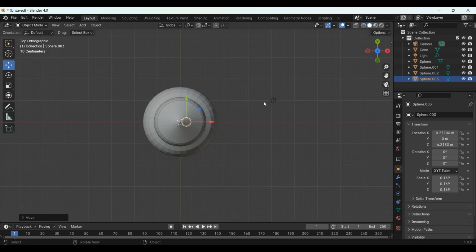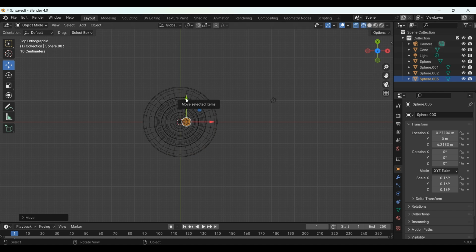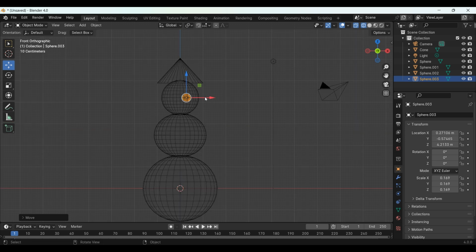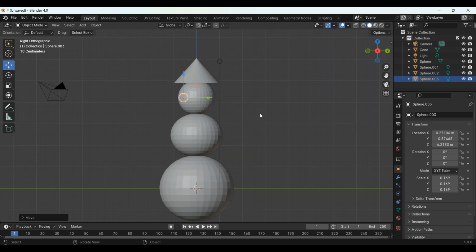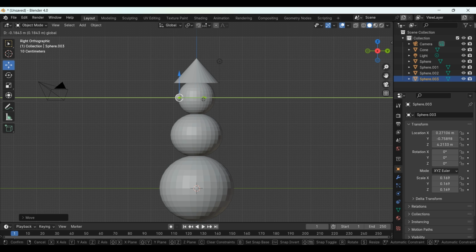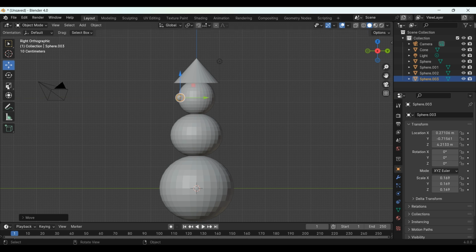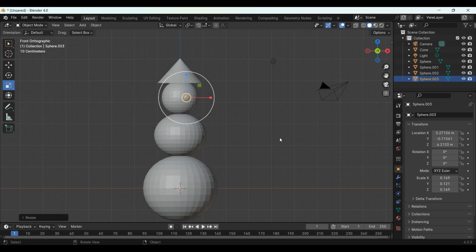Let me just go from the top view and check. Okay, and if I go in a wireframe, let me move ahead. Let me check from the front view, solid view, side view. You can see from the side view the eyes are still inside. Let me move it a little ahead. Let me make it flat. Okay, one of my eyes is ready.